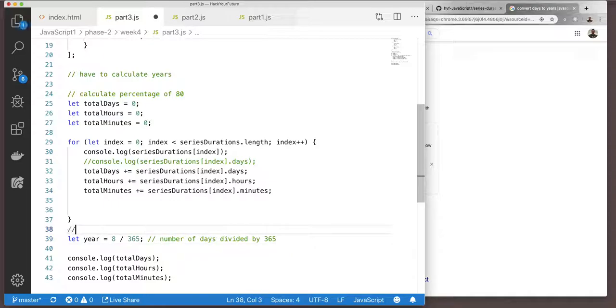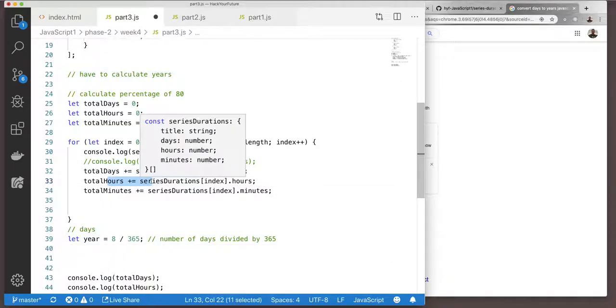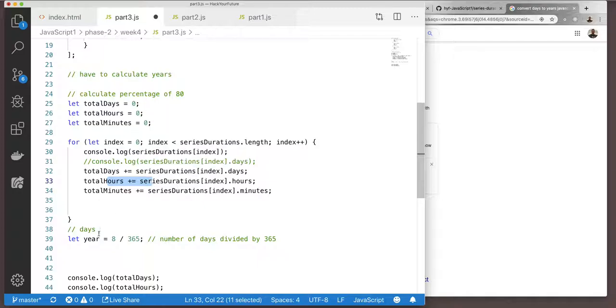And of course, this is days. Now we will need to transform hours into days, right? If we have 10 hours, how many days are there? Divided by 24, exactly.